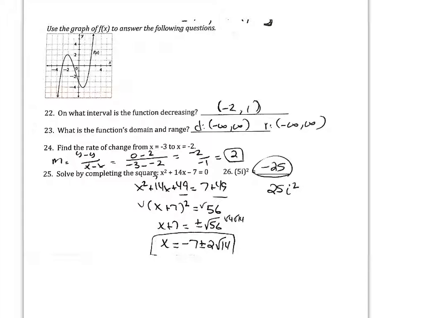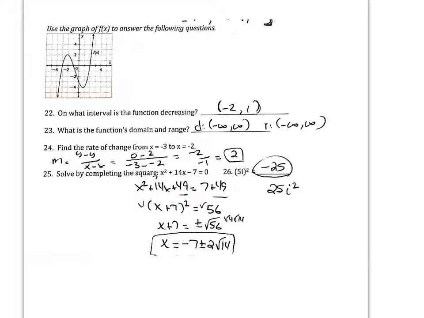25. So by completing the square, first step, move the 7 over, it's plus 7. Then, remember the gesture, take half the middle, square it, add to both sides. Half of 14 is 7. 7 squared is 49. Add it to both sides. If you add 7 and 49, you get 56. Over here, set up your parentheses. Remember the half number, that 7, always goes inside. It's plus because it was plus up there.